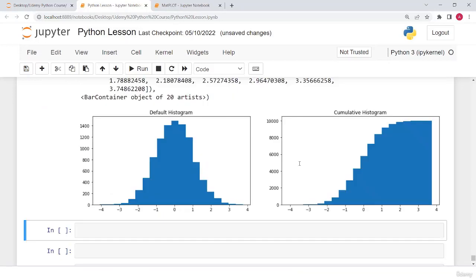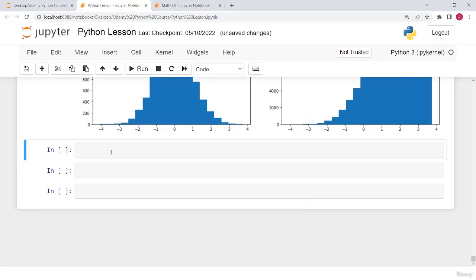Now the last graph that we are going to plot is the contour plot. So let's first define the variables, and here we need three variables, x, y, and z.